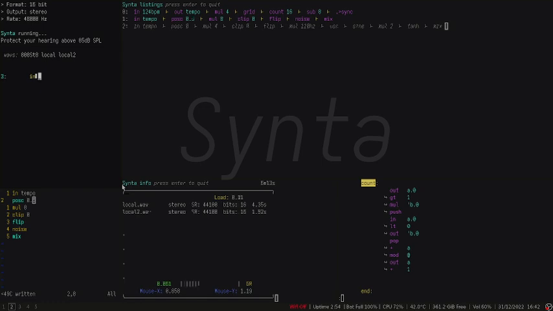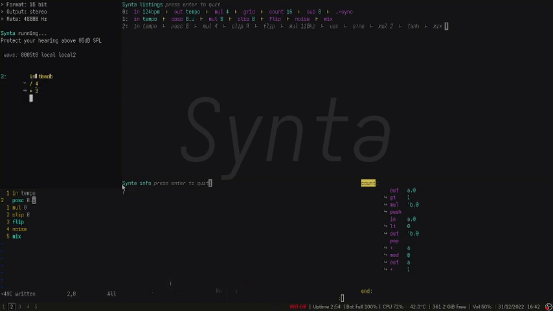So we're going to go in tempo, and then we're going to divide by 4. So now we've got the frequency of 1 bar, and then let's say we'll times it by 3. That asterisk is an alias, equivalent to mul.